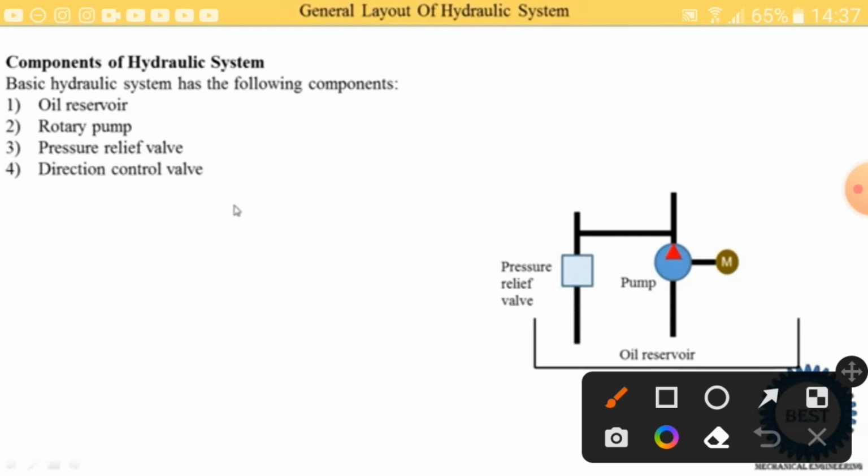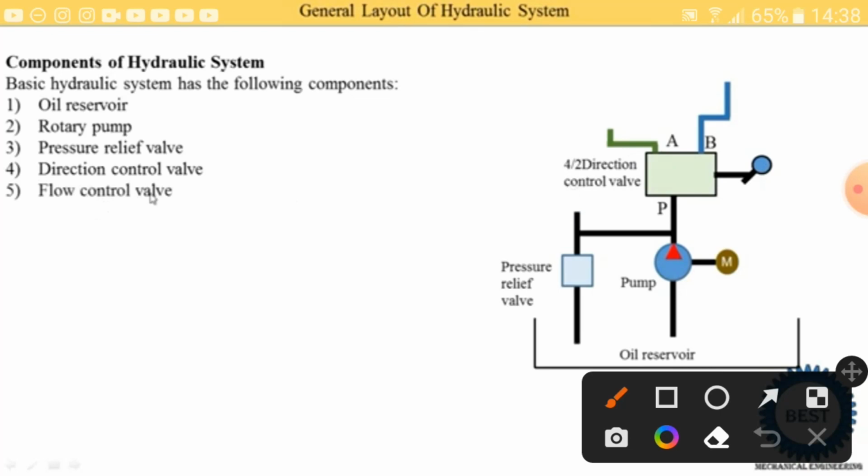Fourth one is the direction control valve. We will understand all these components in detail later on. First we see what the various components are, so we just make the list. Here you see it is a 4x2 direction control valve. A 4x2 control valve means there are 2 positions and 4 ports. This is one inlet coming from the pump. It is P, and it has 2 outlets. It is either supplied to this A pipe or to the B pipe. That's why its name is the 4x2 direction control valve.